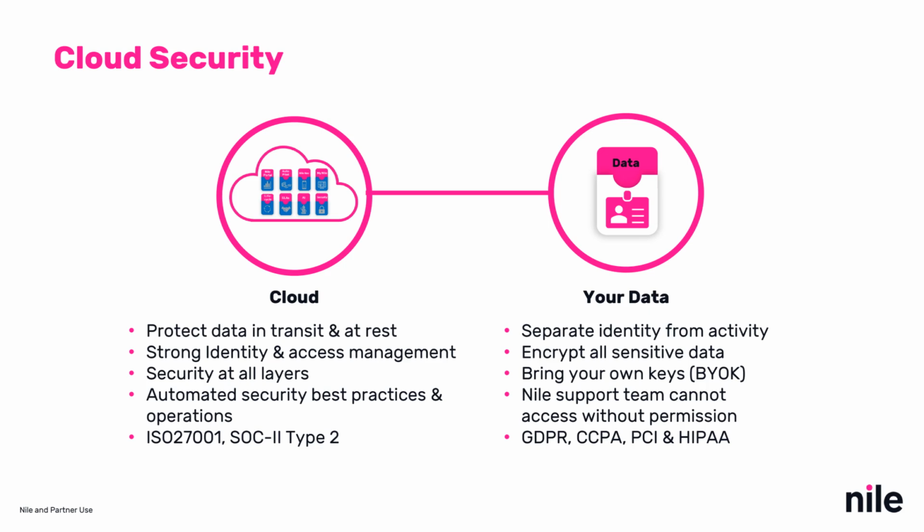Additionally, Nile complies with stringent regulations such as GDPR, CCPA, PCI, and HIPAA, ensuring that data is handled securely and responsibly across all operations. Beyond compliance, Nile strengthens its security posture through AI-driven threat detection and continuous monitoring, proactively identifying and mitigating risks in real time. This approach ensures ongoing protection while minimizing the possibility of data breaches. Modern SaaS architecture with CI/CD processes keeps the system resilient, ensuring consistent performance and security without manual intervention. By combining these advanced security protocols, Nile delivers a secure, scalable, and compliant cloud environment where customer data is always protected and operational excellence is maintained.